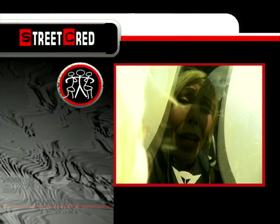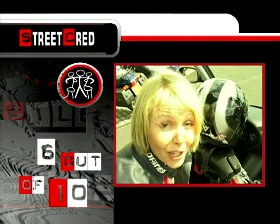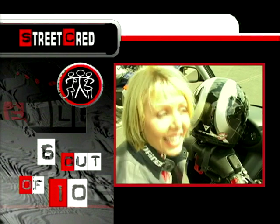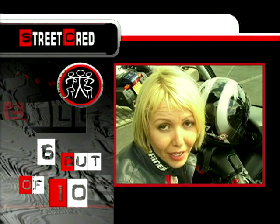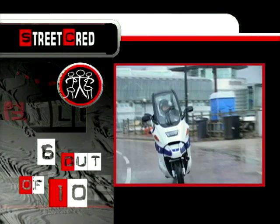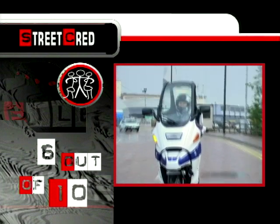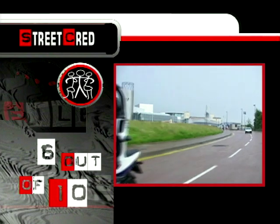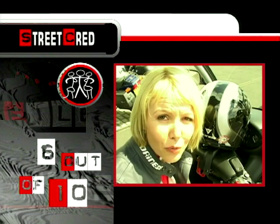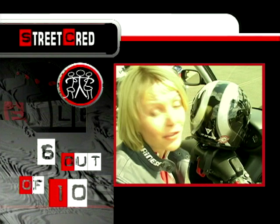It's time for the all-important street cred. Ooh, 6 out of 10, I'm afraid. Can't say I'm a huge fan of the C1. You see, the problem is, if UK owners could ride the C1 without the helmet, then they'd probably sell them in huge numbers. You can ride it without your helmet anywhere else in the world. After all, that's the whole point of the seatbelt roof thing, isn't it? To allow more freedom riding a bike as you would feel when you were riding in a car. But then again, I suppose you don't have to scrape the dead flies from your visor in the summertime.